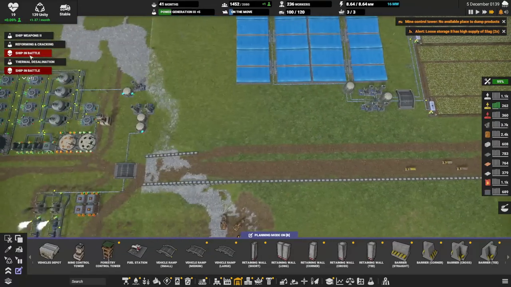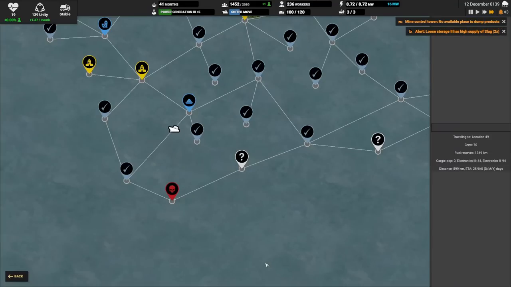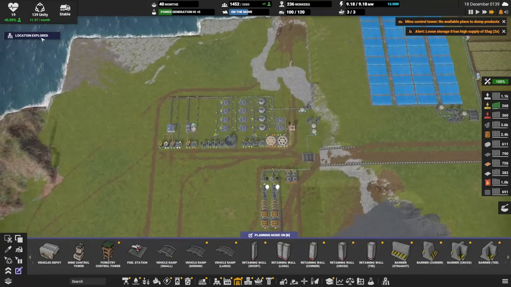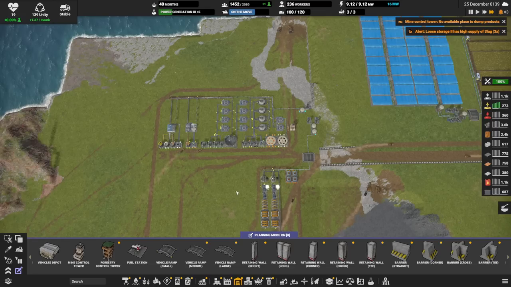Ship and battle, ship and battle. That I don't care about. These web here, we got it. No, we did not get it. We came in second. Location explored. Oh, okay, we got that one, but there's another one that's a little bit tougher.